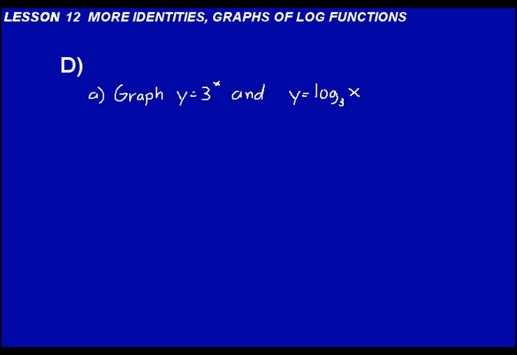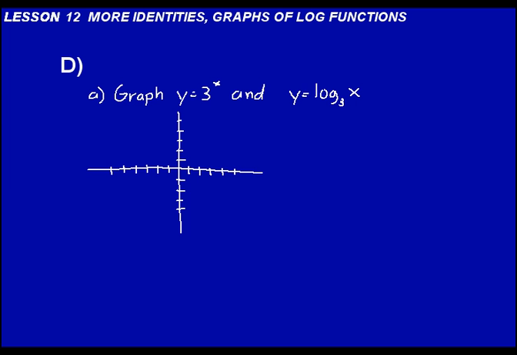Let's go on to part D and review graphs of log functions now. To review graphs of logarithmic functions, let's graph a couple of functions here: y equals 3 to the x and y equals log base 3 of x. And we'll graph them on the same Cartesian coordinate system. So let's go ahead and make a Cartesian coordinate plane and put some tick marks on it.